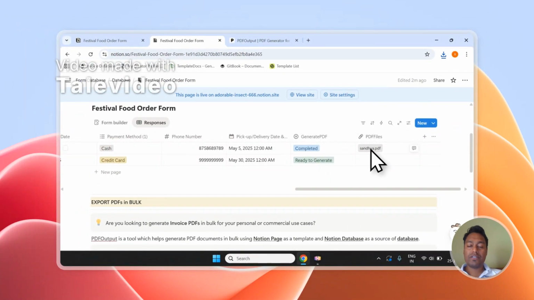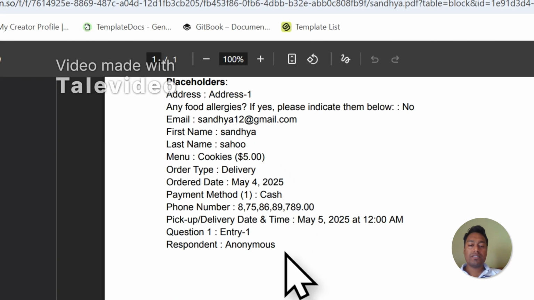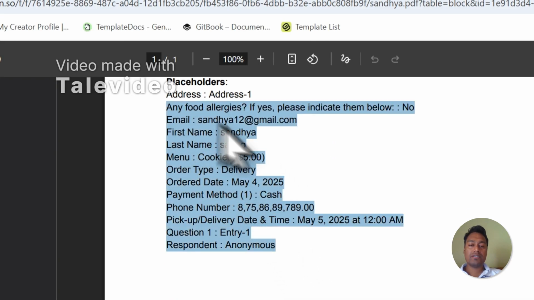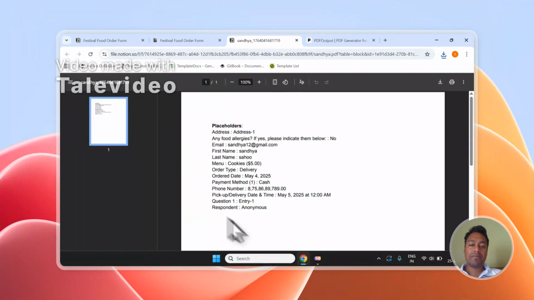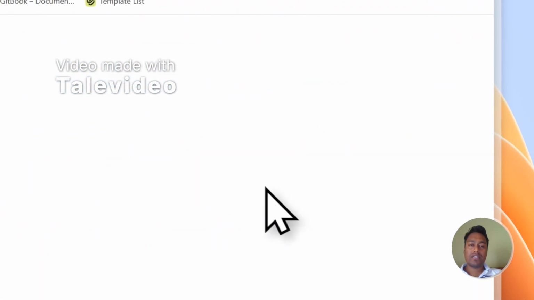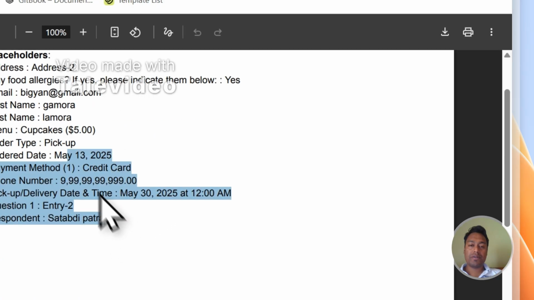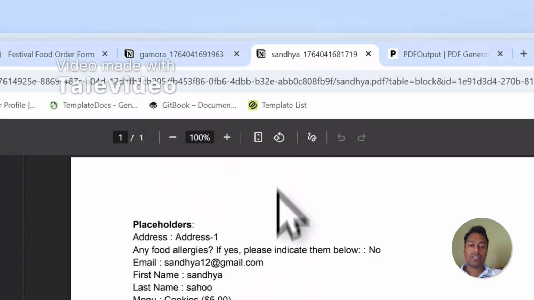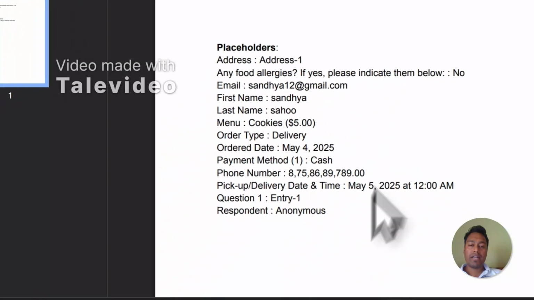You can see the first record is already created and it has saved the PDF in the PDF file column. If you click on this, the PDF file will be visible to you, and all the fields are automatically mapped as required. Everything has been fetched from the database and mapped to the corresponding fields. Next is this record. Let's click on this one, and this has also been mapped with the corresponding values from the database. So we just created two PDF files side by side with all the fields automatically mapped and added from the database.